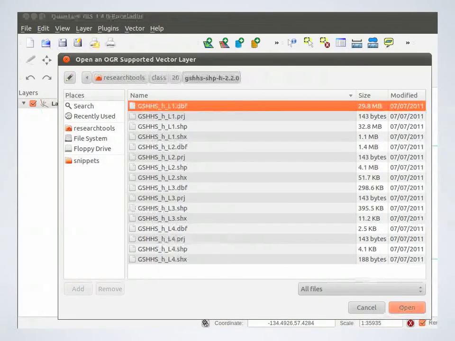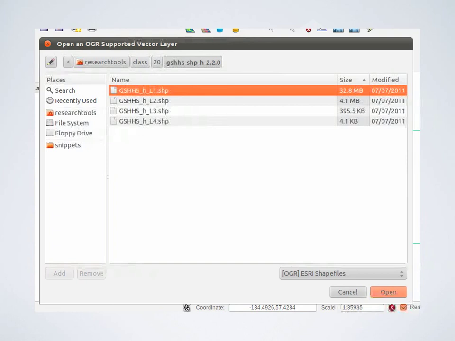So I've got QGIS over here, and we've got our bounding box up there. We'll go back to Layer, Add Vector Layer, Browse, and now we have our GSHHS shapefile directory. We'll go into that and double click it. If you're feeling uncomfortable with these many ones, we can select OGR shapefiles and it will just show us those. So again, that was selecting this bottom right file type and then selecting OGR shapefiles, and then pick, over here it's telling you the file size. I would bet that if we sort by file size, you'll see that number one is the biggest, so it probably has the most information in it. I haven't really looked at them too much. Select the first one and click open and then open again and then watch your computer work.